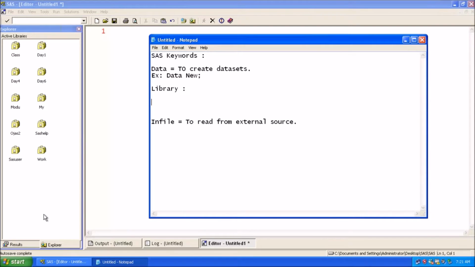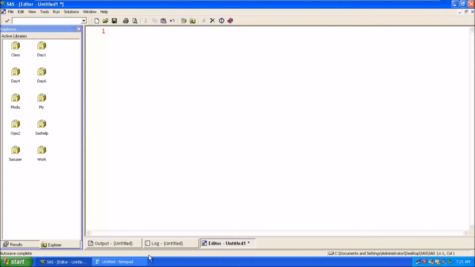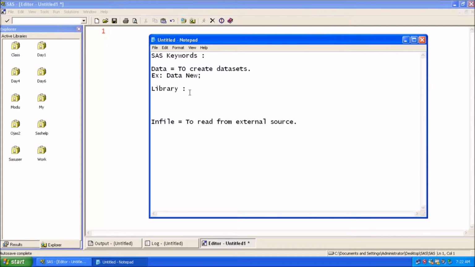SAS has two types of library available. So we have two types of library. One is permanent, one is temporary library.